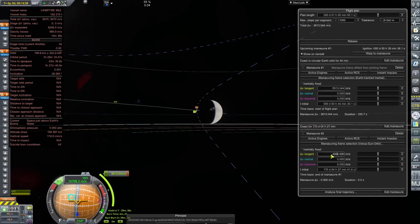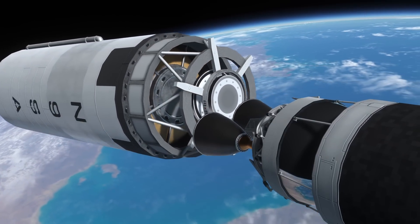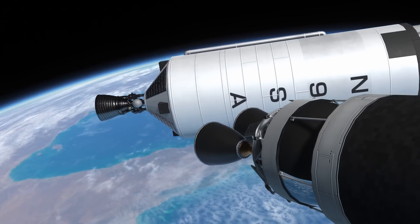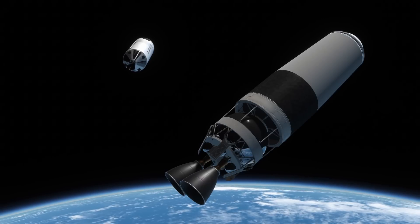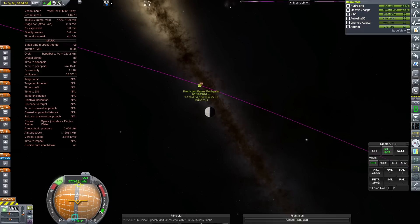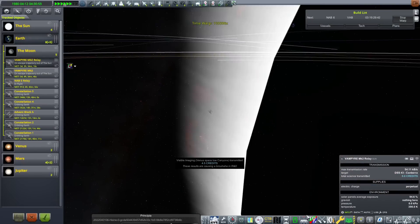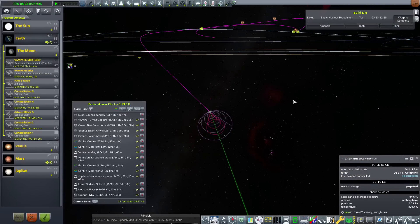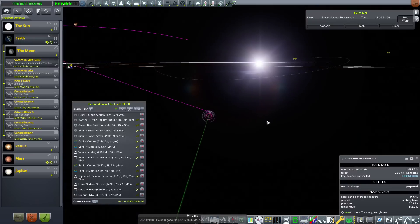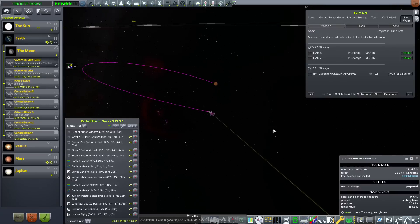I'm very excited to showcase that new shuttle because I've been working on it for months now. In case you haven't seen the streams on Twitch, I won't spoil anything else. Now we have the simple job of transferring our Vampire glider from orbit of the Earth to orbit of Venus. Normally with a save like this, the transit time from Earth to Venus is about 90 days or so, give or take depending on your injection. You're basically going to want to be building and flying things during transit so you're not wasting time. But because of where we are in the save, I could care less about wasting time, so we played this the good old fashioned Kerbal way — start to finish, launch to arrival in one go.